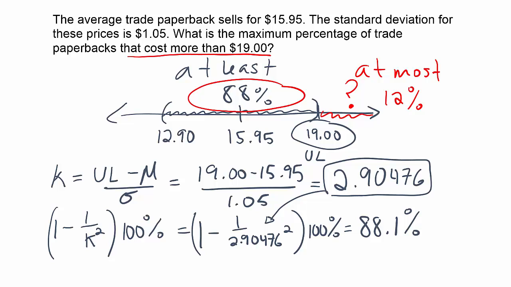And that's outside of it anywhere. So you could make the same statement about the lower end. At most 12% is less than $12.90. Remember, at most 12% is not giving you a definitive answer of what the percent is. It's just saying it can't be any higher than that. So we know that's an upper bound. It won't be more than 12%. Of course it could be far less, it could be 0%, or 3%, or 2%. But the fact is it isn't going to be any more than 12%. So while we don't have a precise or even an approximate answer, we do have an upper bound. We have a range. It can be anywhere from 0% to 12%, and that's still useful.